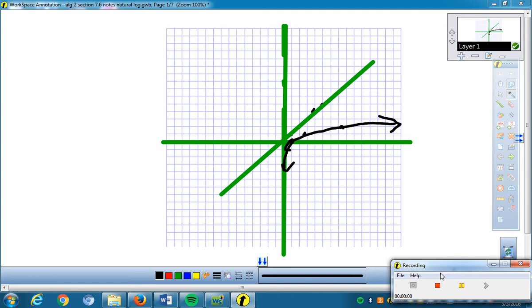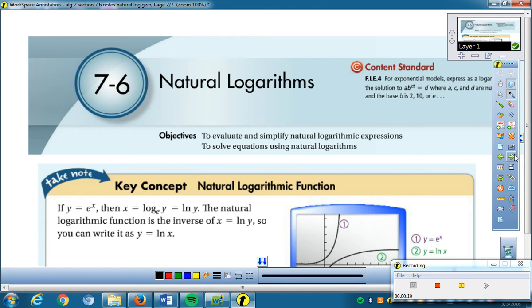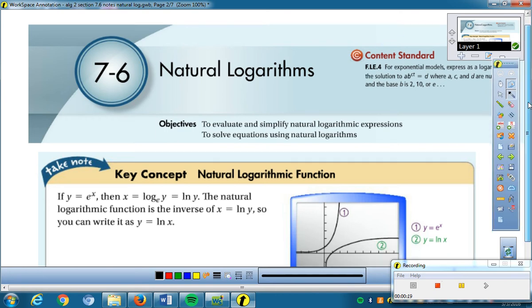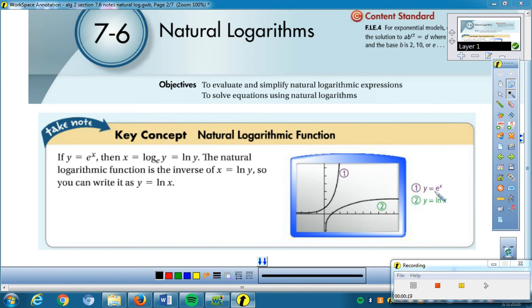So, section 7.6, dealing with the natural log, we have a graph of log base e of x, and we have a graph of e to the x. So let's move on and see what we will do with these now. All right, so our title is natural log, and we'll be using my properties, and we will be solving equations with these. And here we have another sketch using a calculator of the two graphs that we just got. Y equals e to the x, and y equals natural log. So we've already seen those.